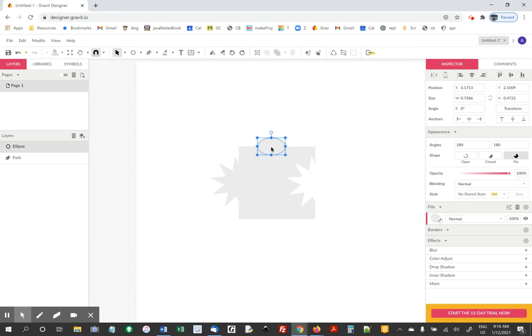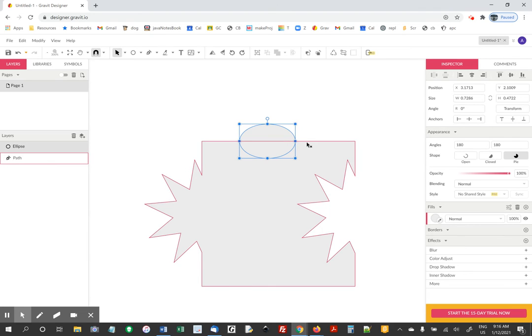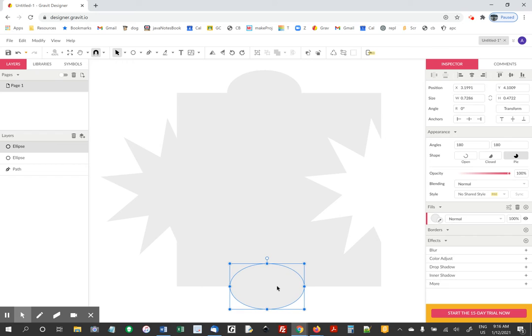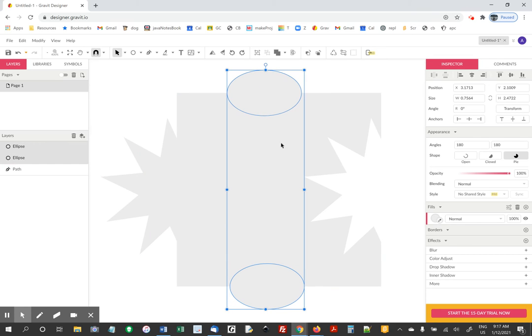And then we want this to be lined up. I'm going to again zoom in. We want these left and right dots to be perfectly lined up with the left and right of the surface of the square or the puzzle piece, whatever. And it is. And then I'm going to hold down the Alt key and drag down a copy. And we want this copy to also be lined up perfectly. See that dot is lined up with the edge of the shape. That dot's lined up with the edge of the shape. And then up and down, these 2 things have to be lined up perfectly. So I'm going to do a centering with that thing.